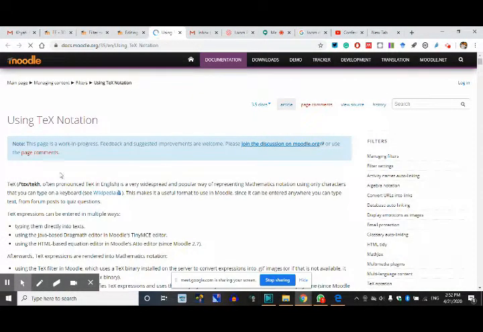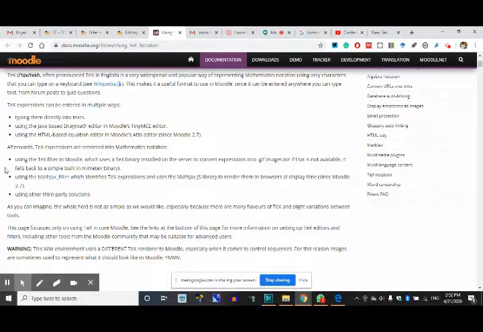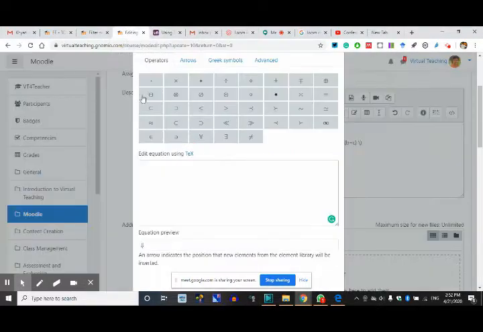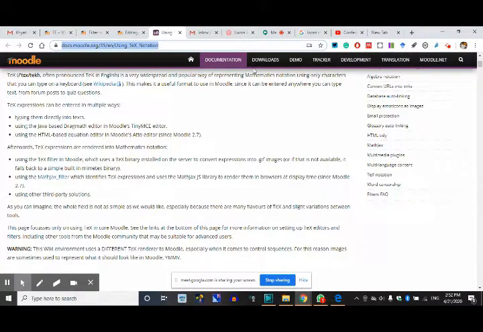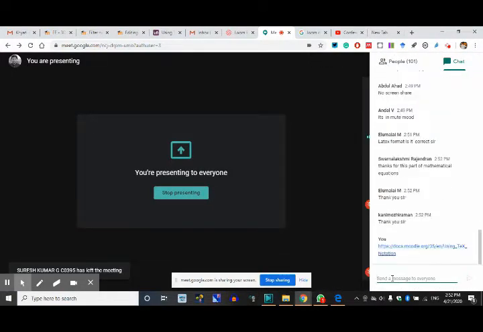Yes, sir. And here it is like that, and you can read that. You can type it directly into the text, or if you have some HTML, you can post it directly from there too. And once these are expressions, then the filter needs to be activated so that it can display them directly. So you can read this information, which is already available in your Moodle page. And from here, you can get a good feel of it. I hope that this will help you.